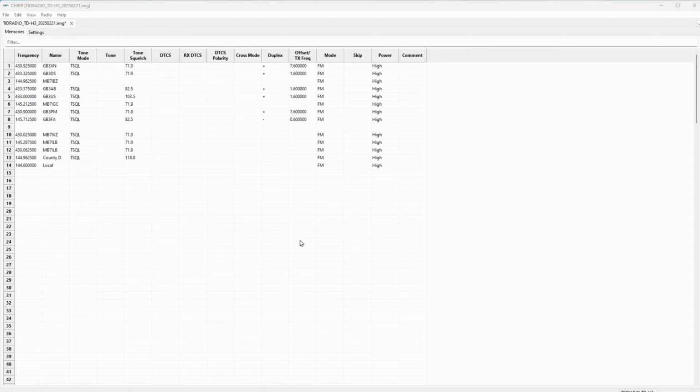And that's it. Done. Easy peasy, lemon squeezy. So, that's how you program your radio. Now, it's not complicated, it's not hard, it's not difficult. Get yourself a copy of Chirp, plug your radio in, and off you go. Now, like I say, this is one of the few radios that you can actually program with a USB-C cable. There are one or two others.